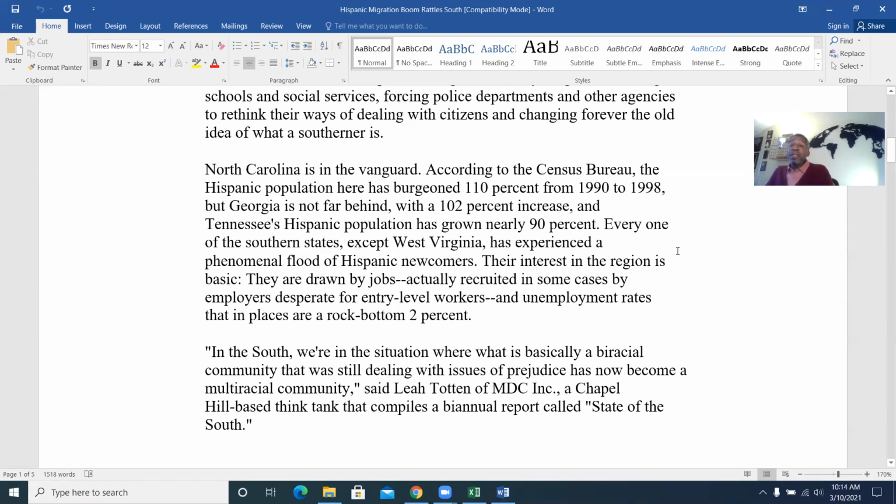I can tell you specifically for Nashville. In Nashville in 1990, we were about 1% Latinx. By the year 2000, we were 7% Latinx. By the 2010 census, we were 10% Latinx. So one out of every 10 people in Nashville is a Latinx. One out of every 10. And that occurred over maybe a 20-year period or so.